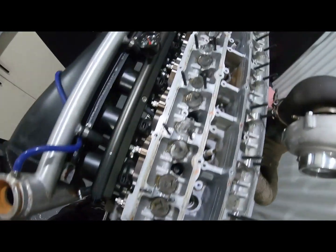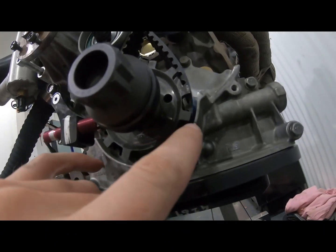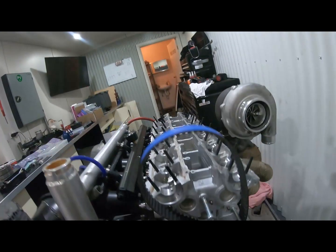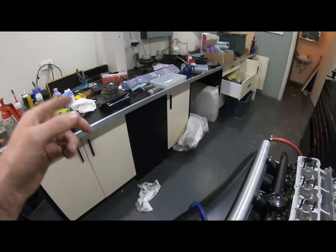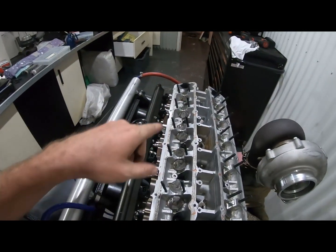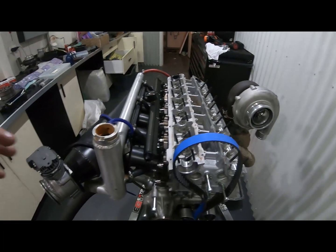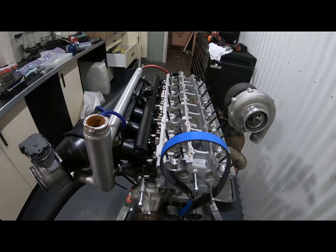Alright, so we've got all of our lifter buckets in. We have verified that we are at top dead center on the crank. What that basically means is now we know exactly where all the pistons are in the holes. So now we can take our cams and start putting them in. As long as we make sure that all of our cams are in the same position as they would be with top dead center, we won't have a drama. So let's go.